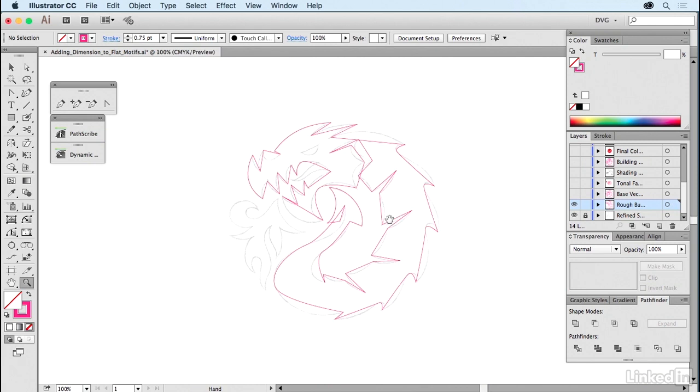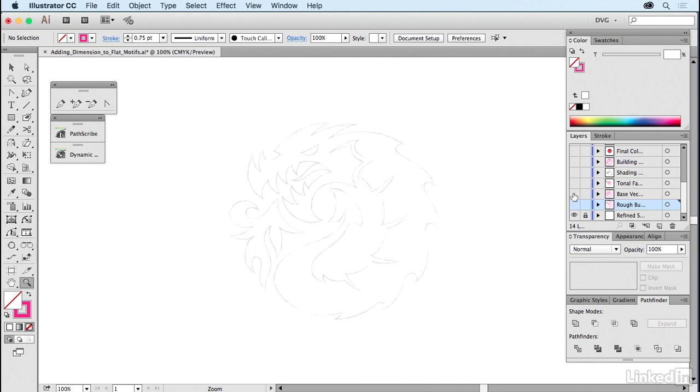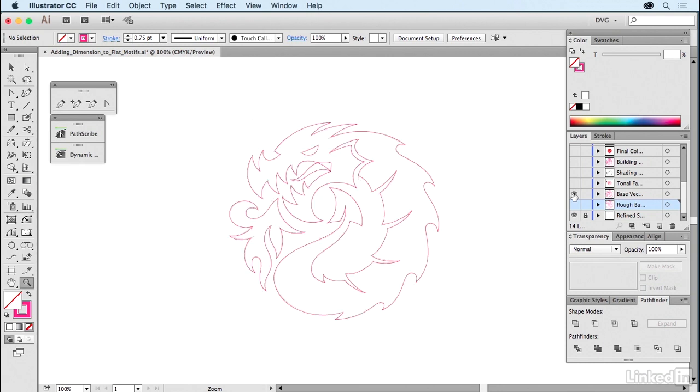But this is how it fundamentally starts in analog, moves to digital. I start rendering my vector paths until I have all of my base vector paths built. And if I turn these off, you can see it aligns pretty closely to my underlying drawing. Now, that's not to say I'm not going to make art directive decisions on my own design as I progress forward, because if I discover something that looks better or works better, I'm definitely going to work that in, and you're going to see me do that in just a little bit.